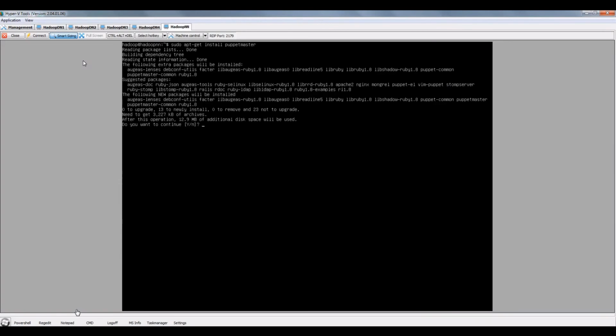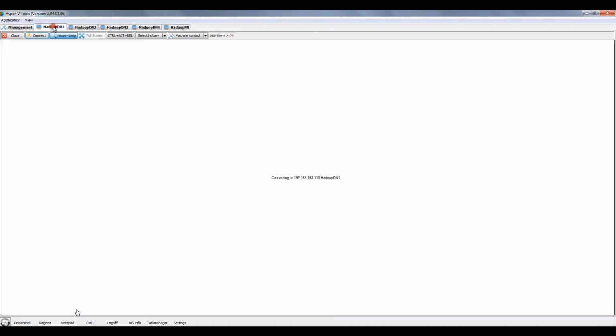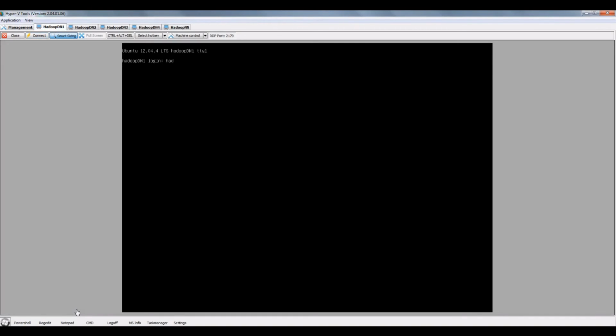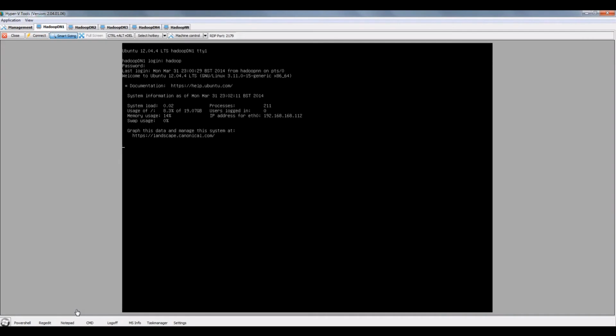I'm just going to install Puppet as well for my operating system maintenance, with Puppet master on this Hadoop name node, and Puppet agent on the other machines.